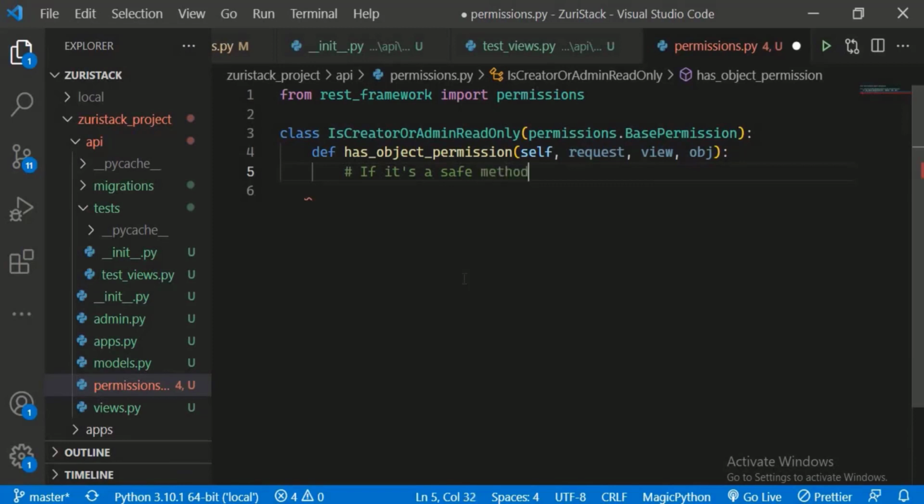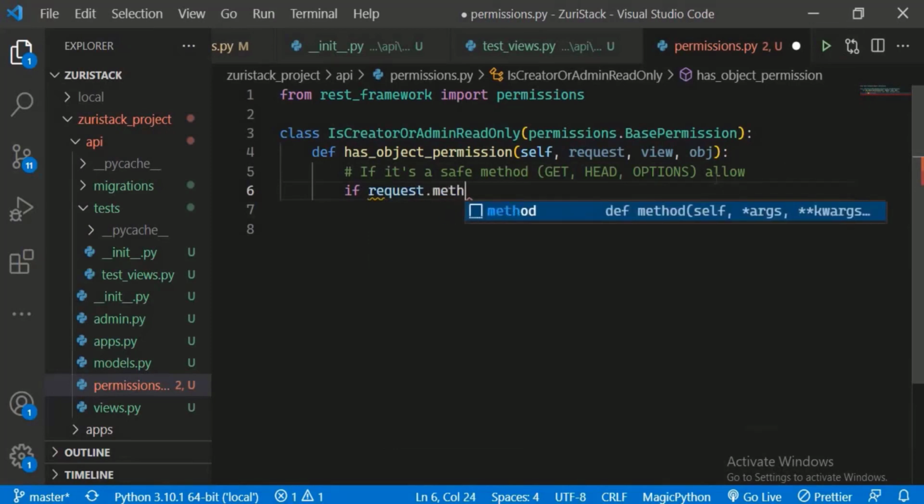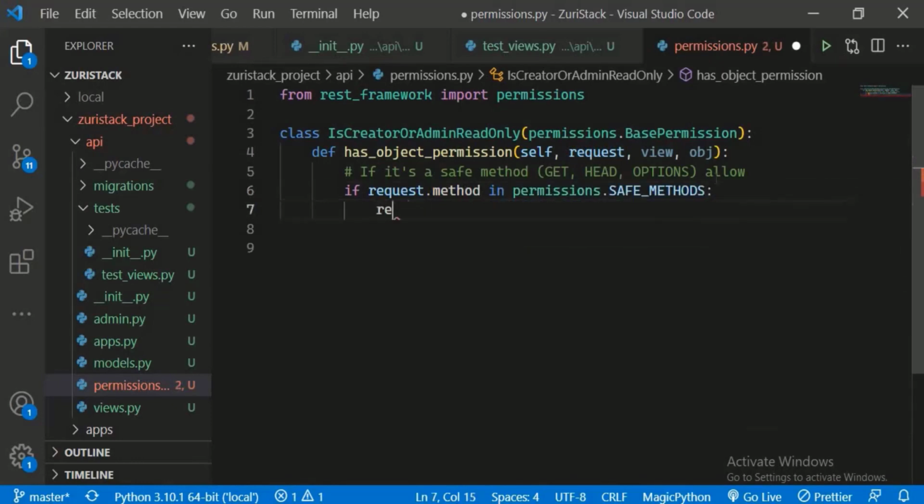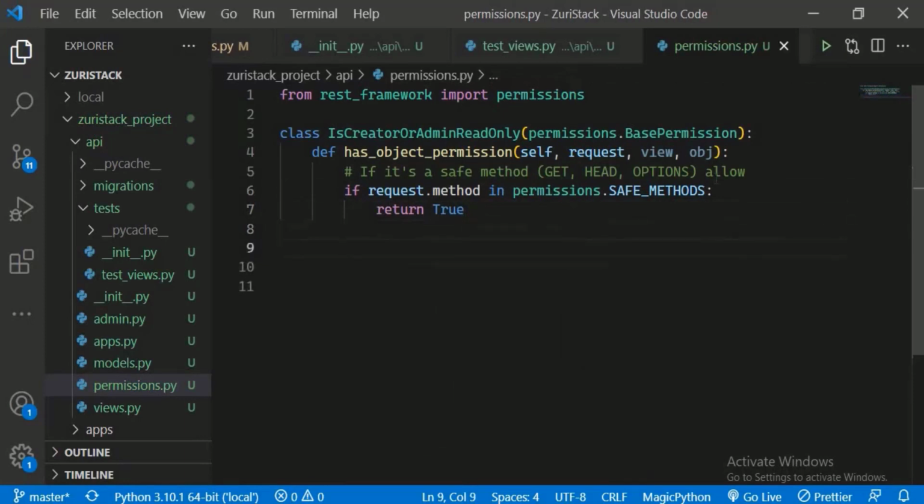So if it's a safe method, either a GET, a HEAD, or OPTIONS HTTP request, we allow them: true. So that's if request.method in permissions.SAFE_METHODS, we return true. So return true means we give them permission.